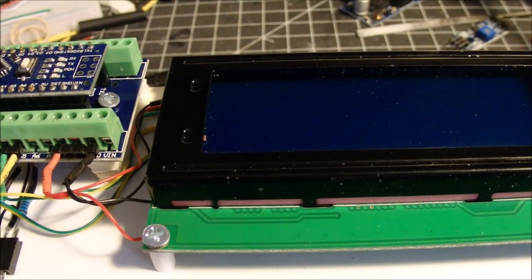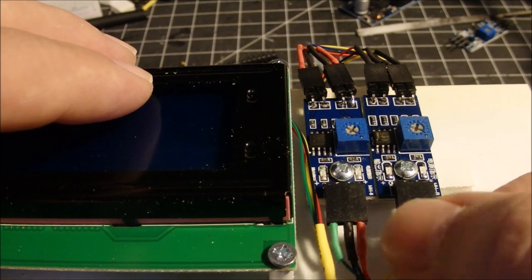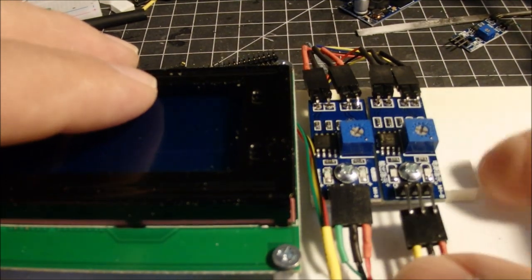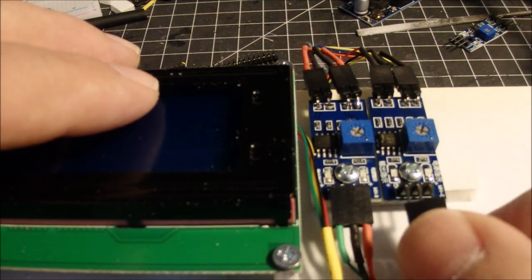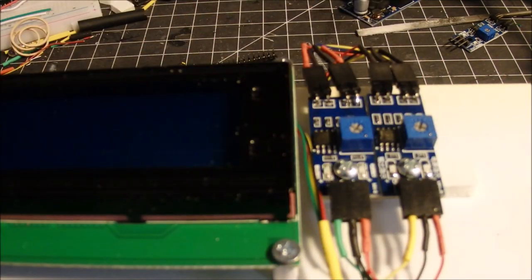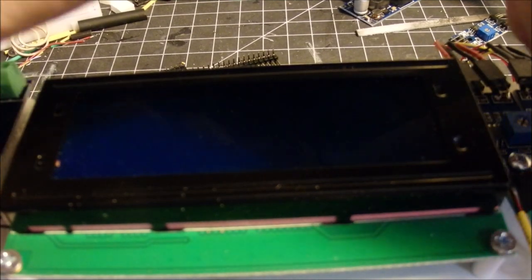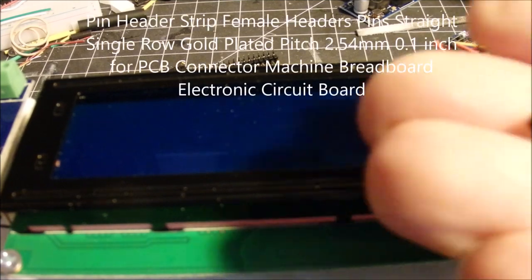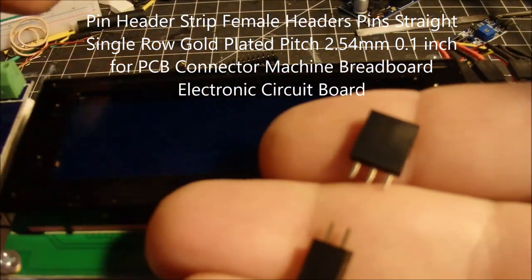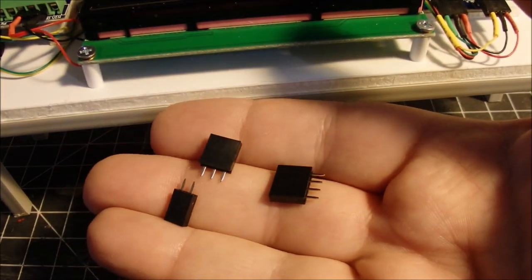Connecting the LEDs. Now, you may have noticed I've made a lot of little plugs here. I designed it this way so that if any of these components fail, it's easy enough to just unplug it, and I could replace the component and plug this back in again. Making these little cables was made pretty easy by having a lot of these little pieces that I bought. And again, I've got a bunch of these on hand here. I don't know if you can see these. Get my board out of the way so you can see them. These are just simple little breakaway pieces that I used to make my cables.